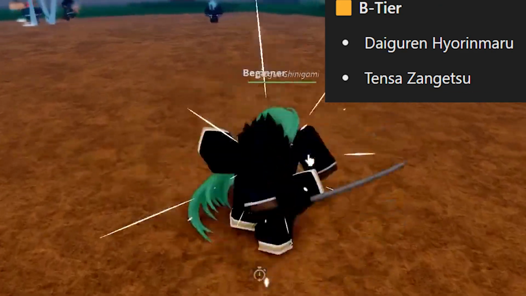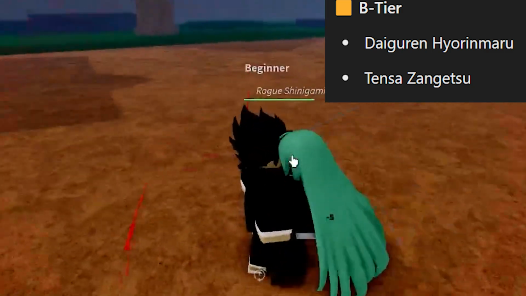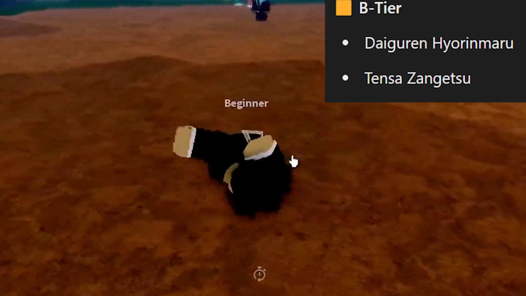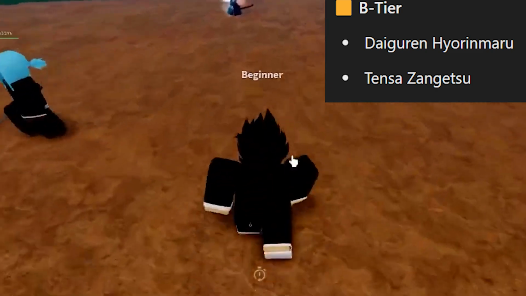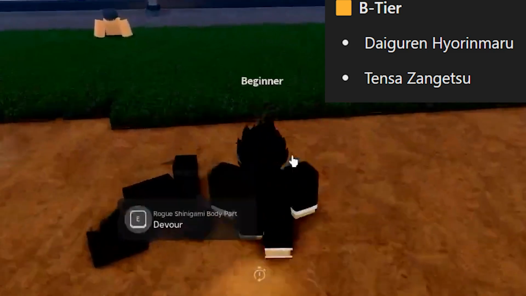This Bankai enhances its ice-based attacks, making it solid for grinding mobs. The upgraded abilities offer decent crowd control, but overall, it's not the most powerful option. It's useful until you get something better.